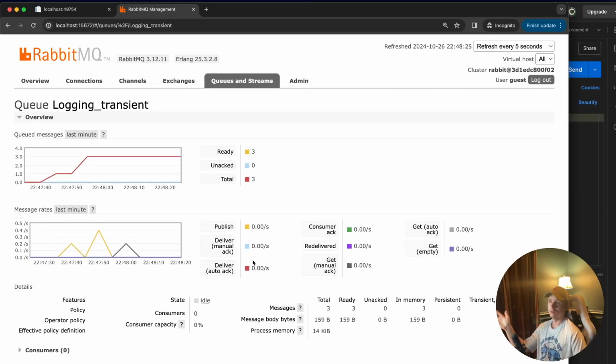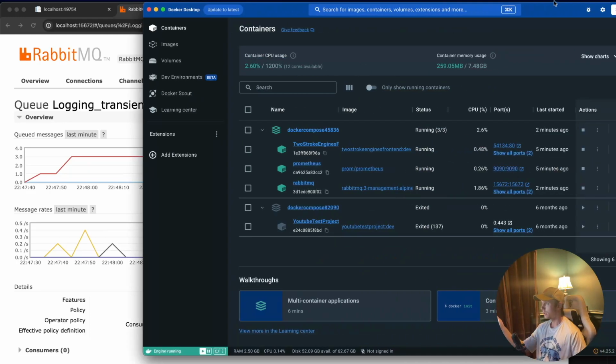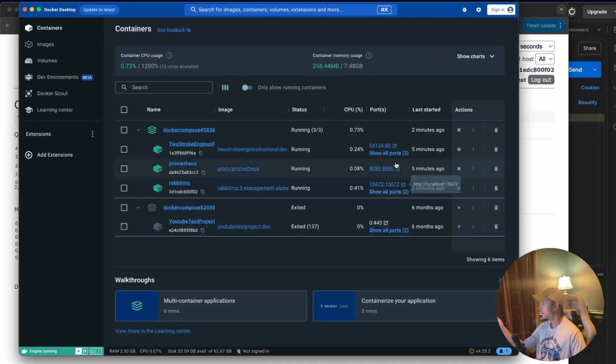So what I'm going to do is now tear down this running container again. I'm going to stop it. So we stopped it. And I'm going to restart it.